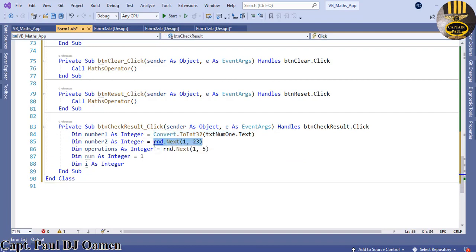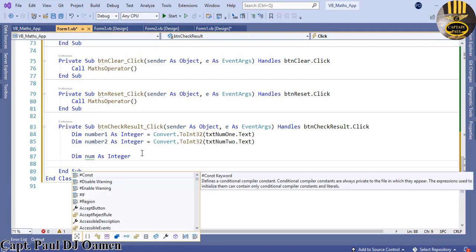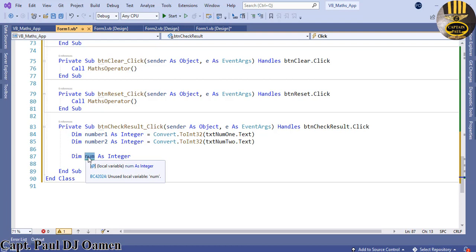Paste all of this in there and change this to 2, txtNumOne.Text. That's fine. Now the next thing I want to do, let's get rid of this. I'm going to create 2 more variables. And these 2 variables will be, let's call it answer, comma, and result.